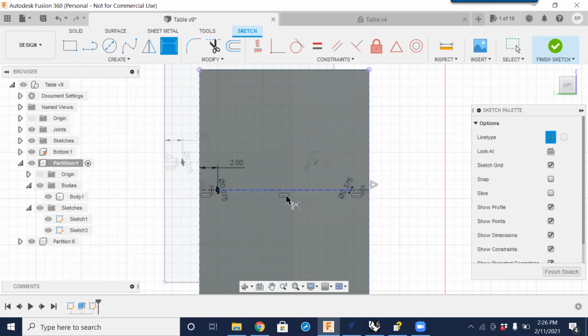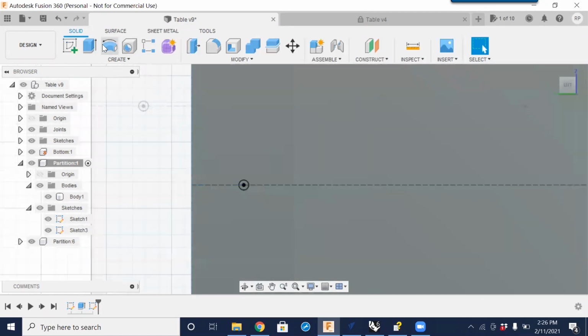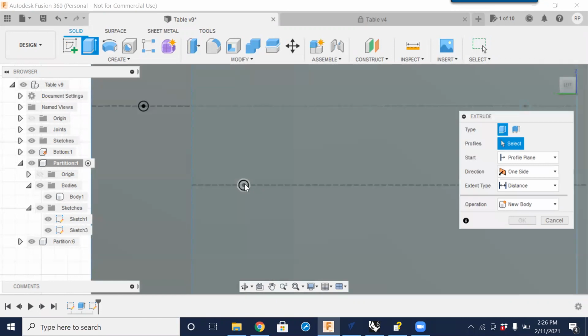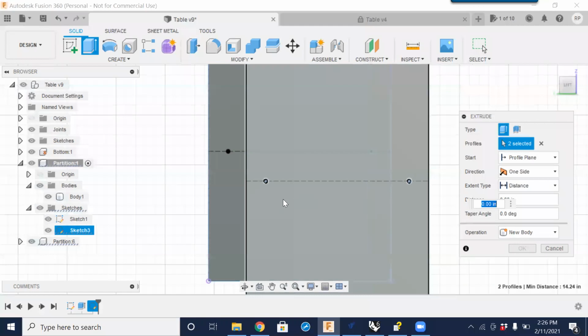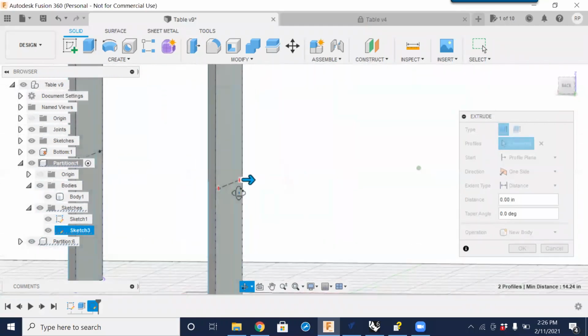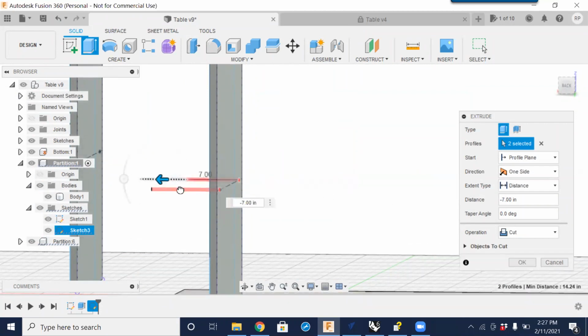All right, so now we've got these holes. I'm going to finish this sketch and I'm going to use the extrude, which is a way of cutting that hole. I'm going to select both of those. If I hover around so we can see what is happening here, we're getting this to be able to pull. Oh, look at that. It's like magic. You know, it's a clone, right? The other side goes at the same time.